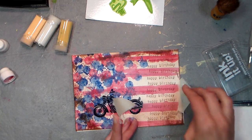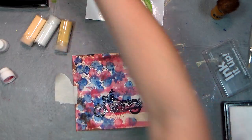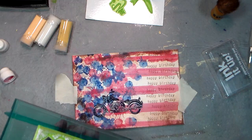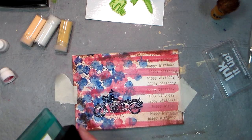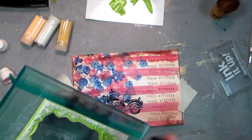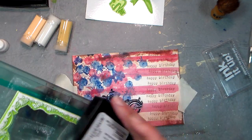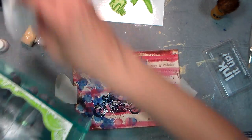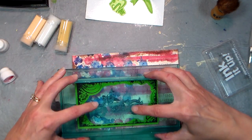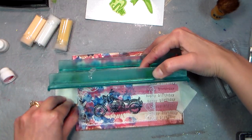I'm just going to tape my paper down just so it doesn't go, it's kind of warpy right now. And I put it on a rock-a-block mount, because it's just a plain rubber stamp. It doesn't have the cushion on it. I was concerned that it wouldn't make a good contact with my paper. I'm going to wipe out that in the middle there. And I am just going to stamp around my motorcycle. Hopefully I get a good impression.